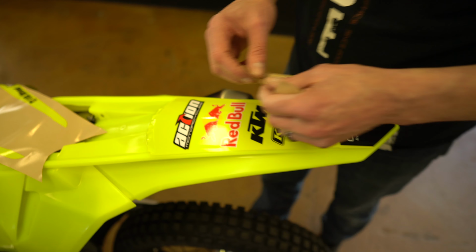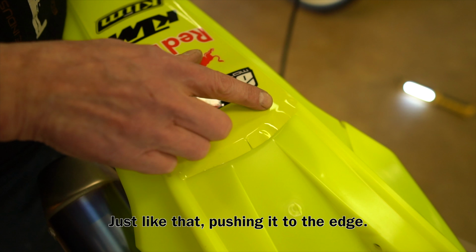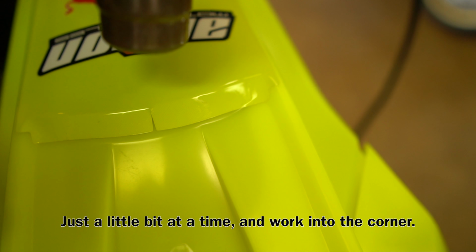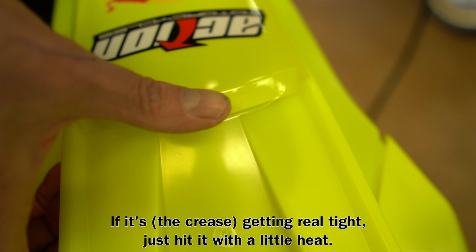Okay, so now I'm going to show you on this edge here. I just want to apply a light little bit of heat as I take it over the edge, just to allow the graphic to settle over the edges and relax without pleating it. So just at low heat and far away, you'll see it won't take much. As soon as the heat starts hitting it, it starts to fall into place. And then I just want to work those pieces up with my finger, like that, pushing it to the edge a little bit at a time, and then work that corner right there. Push it in real tight, and just hit it with a little heat.